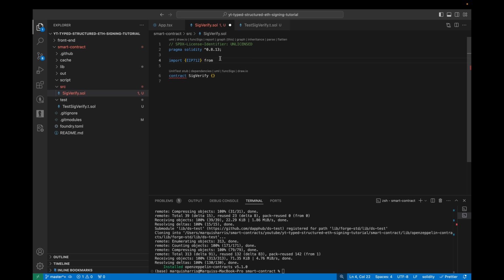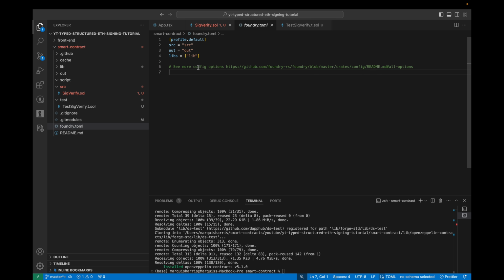So in OpenZeppelin, we will go ahead and import EIP712 from. Okay, yeah, before we do that, let's go to foundry.toml and update our remappings. So let's do this. Type remappings equals an array of strings, and let's do @openzeppelin/contracts/ equals lib/openzeppelin-contracts/contracts.